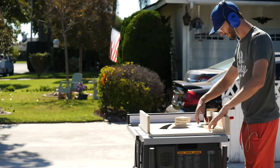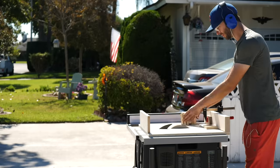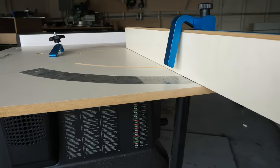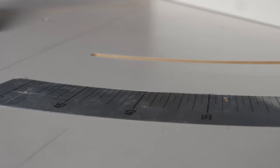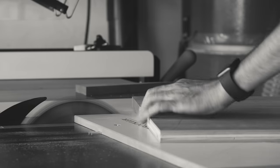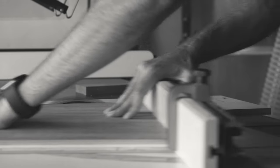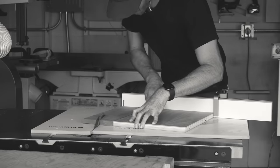If you want to quickly cut one piece or several at the exact same length, a crosscut sled is just about the best option. But there are a couple of other tools on my list that are pretty similar. One that you've seen me use a lot is the Rockler crosscut sled — Incra makes a similar one as well, but I've never used it. The upside compared to a jig you build yourself is you don't have to build anything, and you can use it to cut a variety of different angles. The downside is it'll cost a little more, and while it can be accurate at getting an exact 90, you'll have to verify each time you make an adjustment.